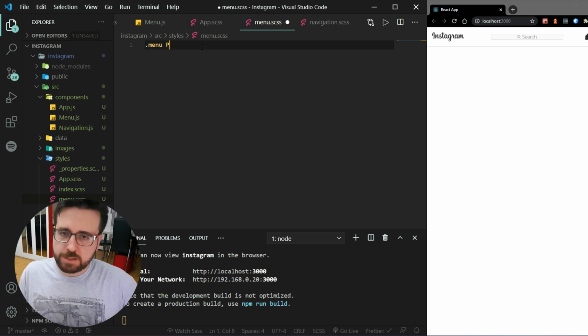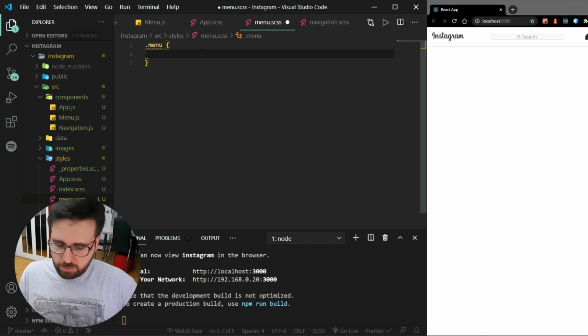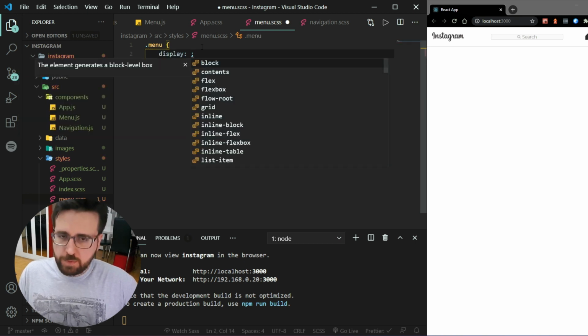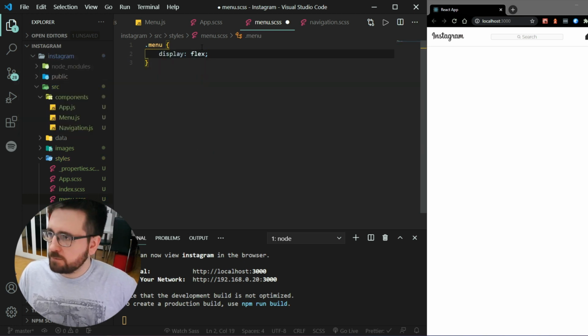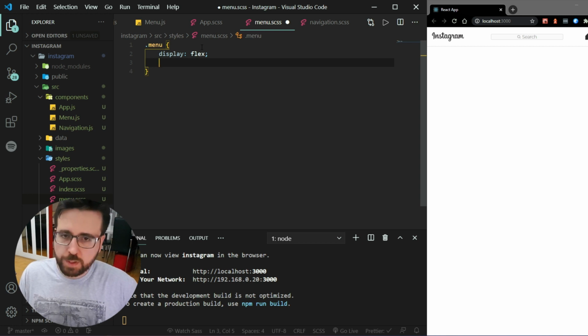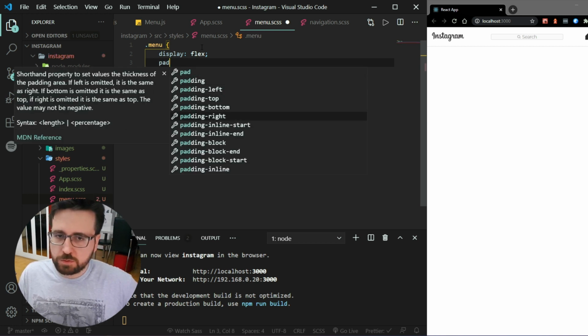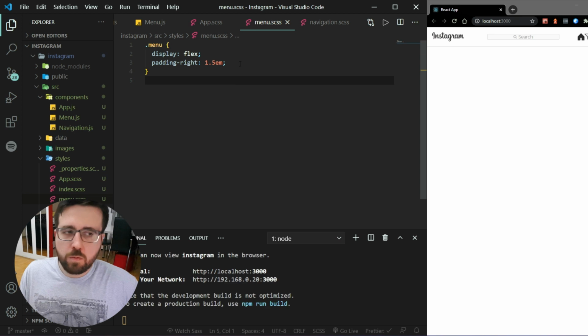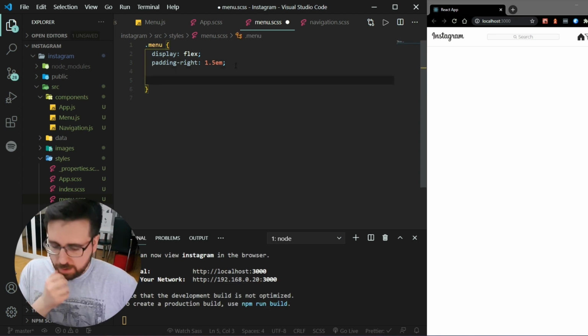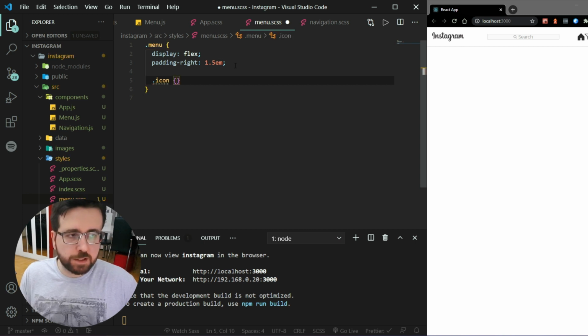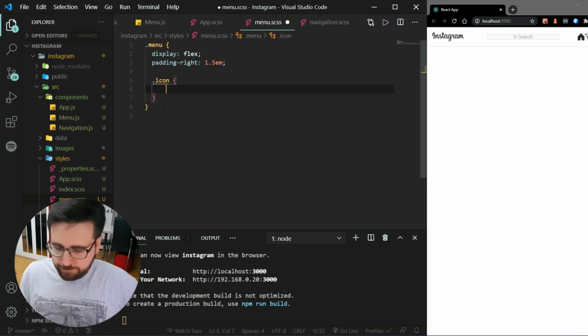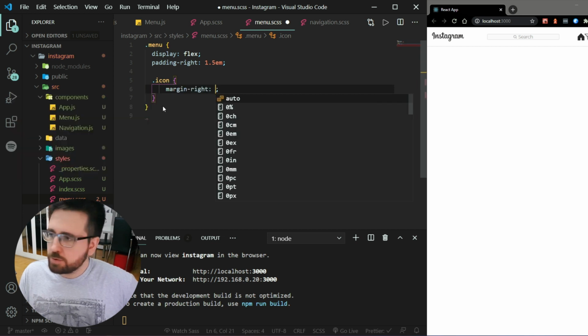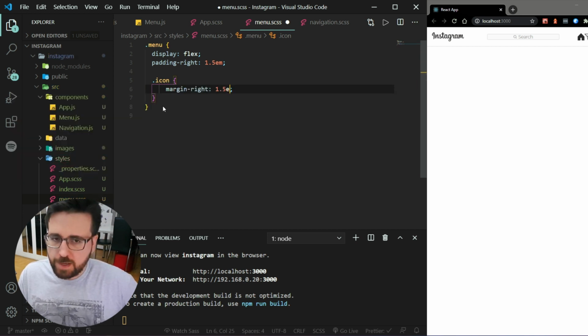we actually have this. So we actually have menu, and the menu is going to be display flex, with a bit of padding to the right, which is 1.5 em. And there we are going to set styles for the icons, which are the icons over here. So icon margin right is going to be 1.5 em.